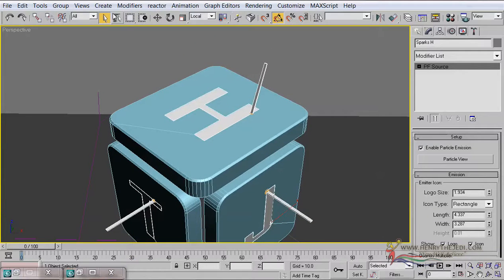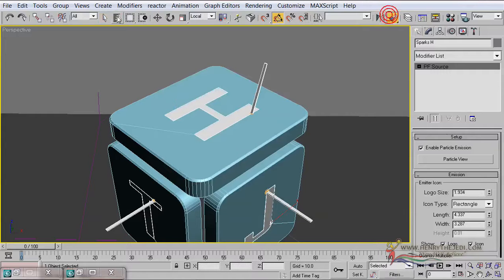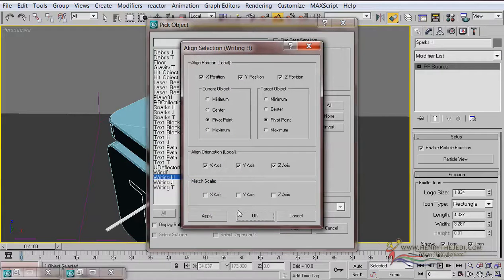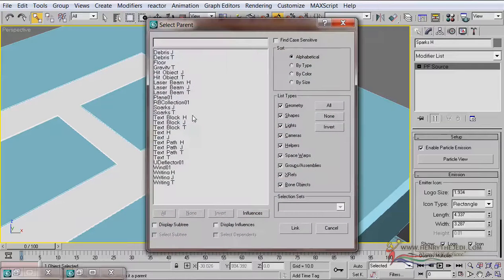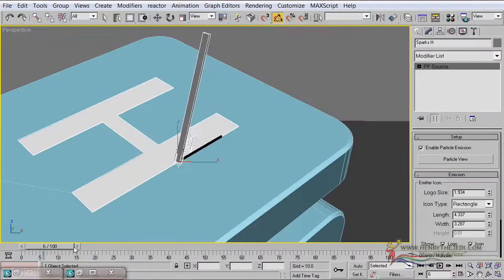We have selected spark H. We're going to align it to writing H. Okay. So of course now it's sitting on the roof there. And of course we need to link it to writing H.